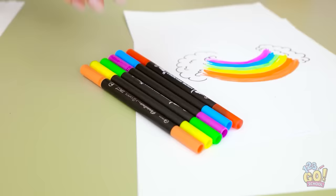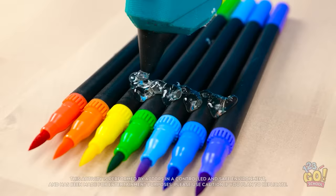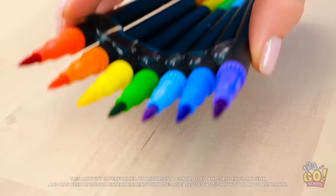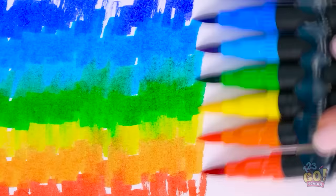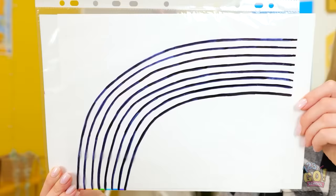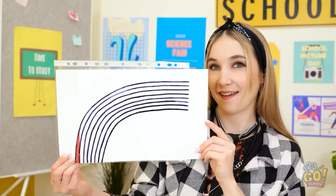Wait a second. Give me those pens. I'll arrange them in the order of a rainbow. Then I'll need my glue gun. I'll glue the pens together. Then I'll wait for the glue to set. Now it's time to draw. I'll run the pens across the paper and create an arc with them. This is looking good. The colors are blending together. This is such an easy way to draw. That's it, but I'm not done yet. I used a black pen to draw a rainbow on a plastic wallet. No rainbow? Rainbow! Pretty cool, huh? Now you see it, now you don't. It's back again!